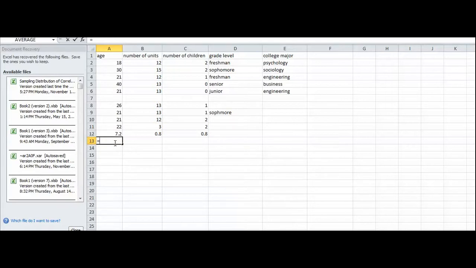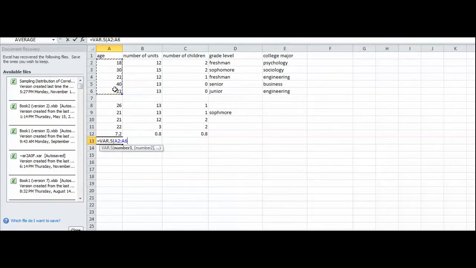For variance, we have to type in equals VAR. See how it says VAR.P and VAR.S? One of these is the population formula, which doesn't have the n minus 1, and then the sample formula, which does have the n minus 1. Let's say that this data is from a sample, because it's a pretty small set of data, and most data sets that people collect are from samples. So we'll say that it's a sample and choose VAR.S.